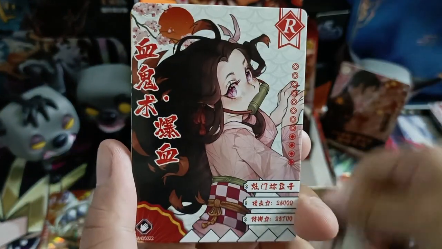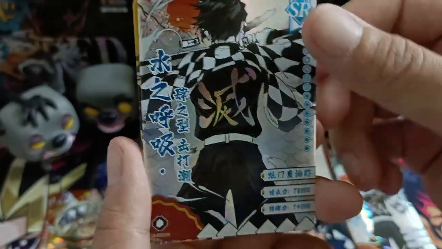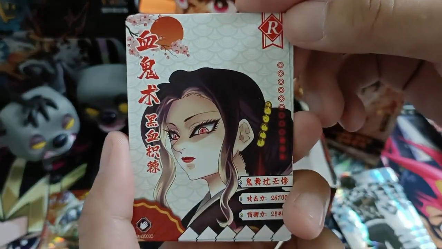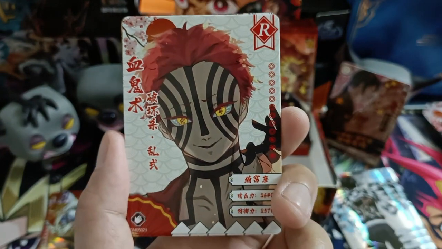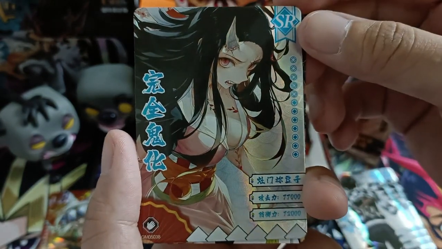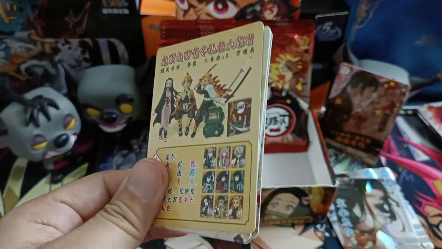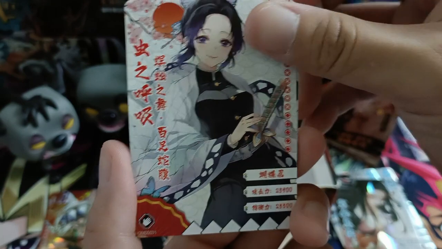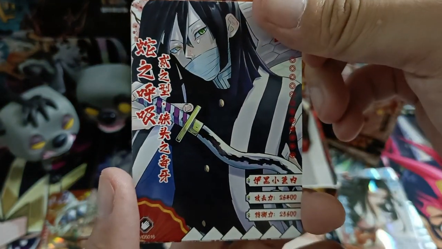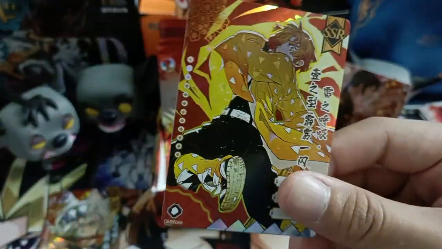We have Kauni. We have Nezuko. Another Nezuko. Our rare is Tanjiro. Okay, we have Muzan. We have Akaza. We have another Akaza, and our rare is an SR Nezuko. Okay, we have a Shinobu. We have a Kokushibo. We have Obanai, and our rare is Zenjutsu SSR.